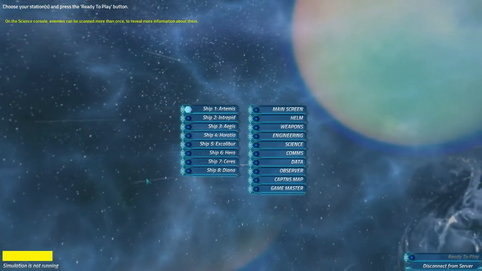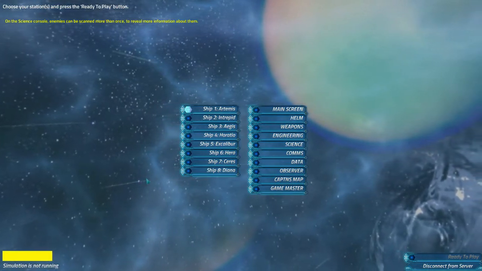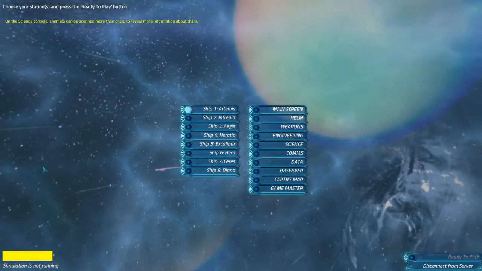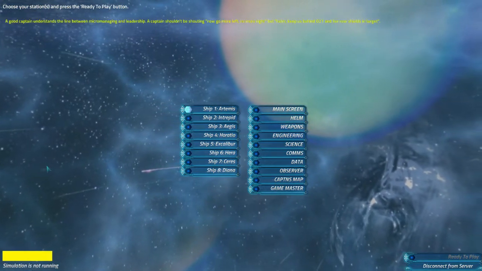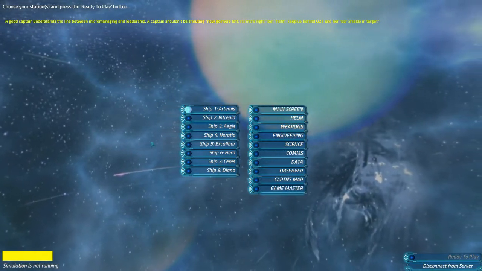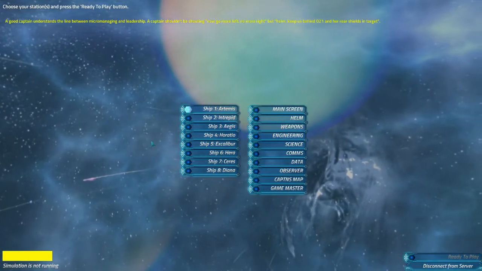Just want to make sure it's actually running. Yeah, and let's find out if you guys can actually connect to me. I think I'm connected. I am in? Yeah, I think so. How can I tell? Oh, I guess if I looked at my server window, maybe. I don't know. One of those. Yeah, either way, I'm in.